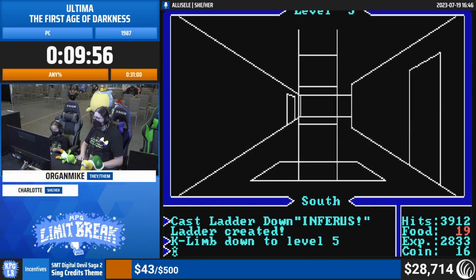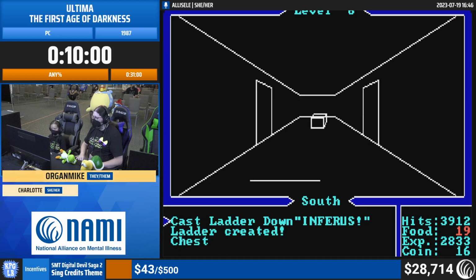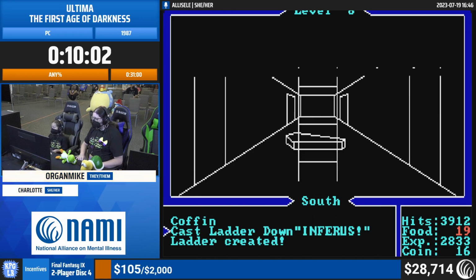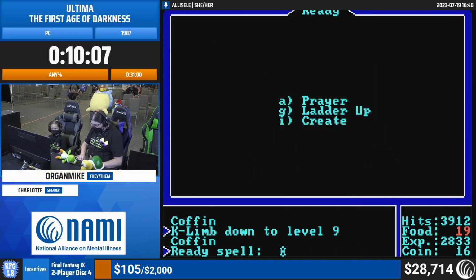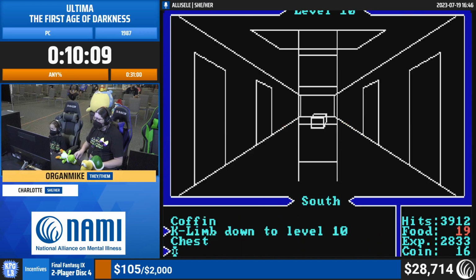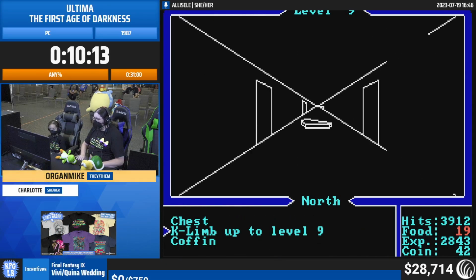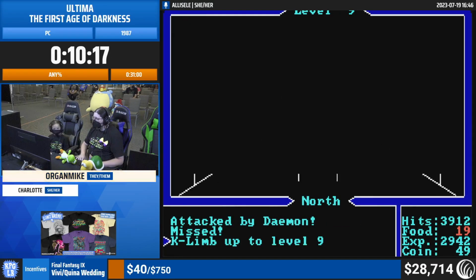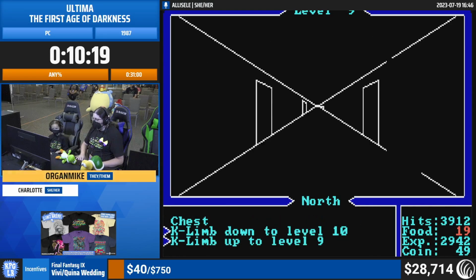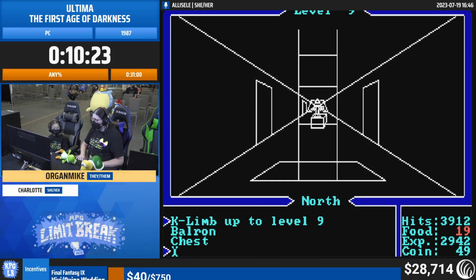Inferus. And it may look like I'm going down in very specific spots, but no, here we go. And Inferus. The ladders between the stages are always in the same places. So I could walk back and forth up and around the dungeons, but it seems much easier just to go to where the ladders that go down are and get myself all the way down to the bottom. Dungeon levels are in pairs. So dungeon level 9 and 10 is where we'll find that Balron that Shamino asked us to get.